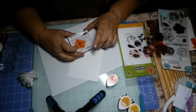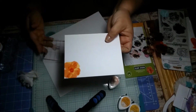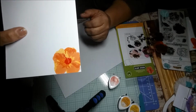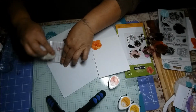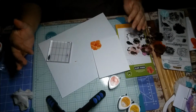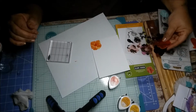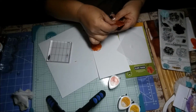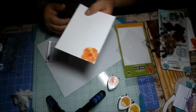I'm trying to get this centered. Go ahead and stamp that down. And there you go. I don't think that came out pretty bad. It's not perfect, but I think it looks good. So anyways, that is how I do my stamps. Like I said, this is something that is going to take some practice because layering stamps are not as easy, but I think if you practice, you will get it exactly the way you want it. And I think it just looks pretty, just like that.